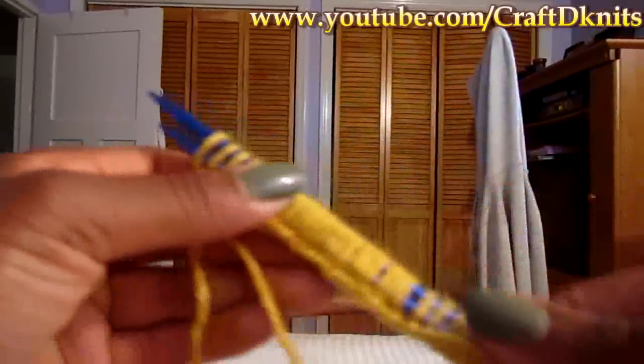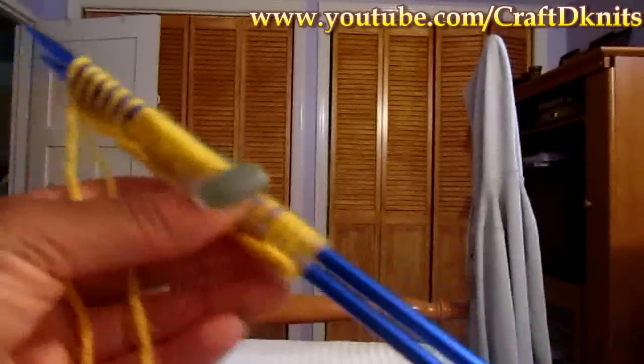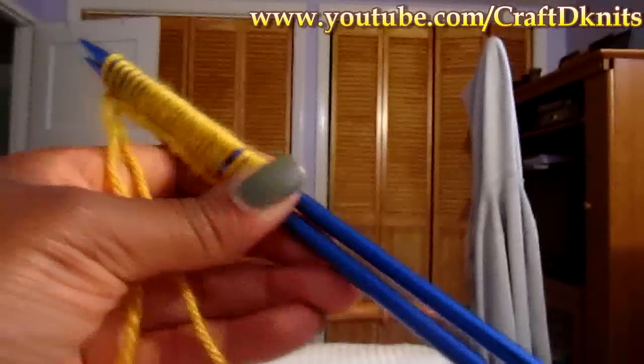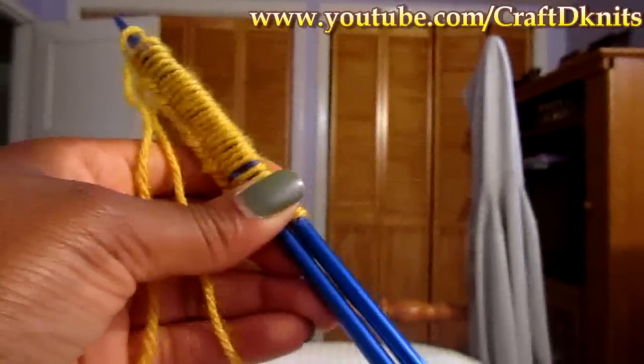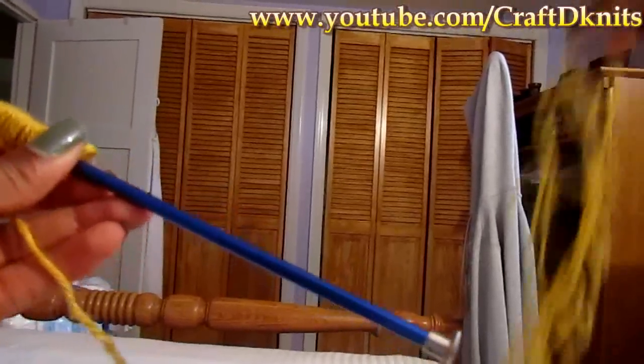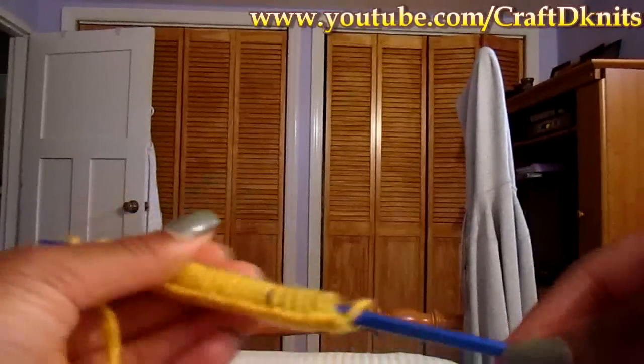Okay. So here we have 30 stitches. And so now I have my desired amount. You can do any even number amount of stitches you want. You have to do an even amount of stitches for the herringbone stitch. I decided to do 30 for the purpose of demonstration.